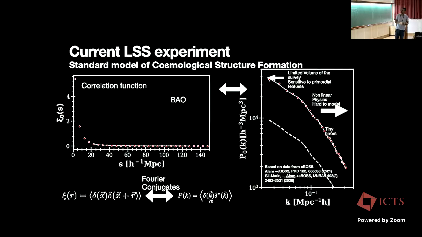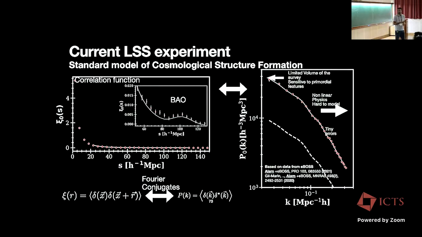So do you see a peak here? You already know the scale at which you expect to see the peak, right? It's roughly 150 megaparsec, or 110 megaparsec over h. Actually, this is the scale I already showed in the previous slide. Do you see a peak here? Do you think there's a peak there if I zoom in? So there's a peak there, but you have to zoom in.